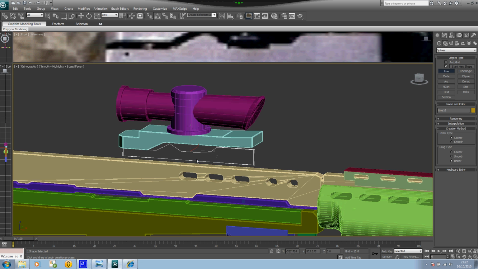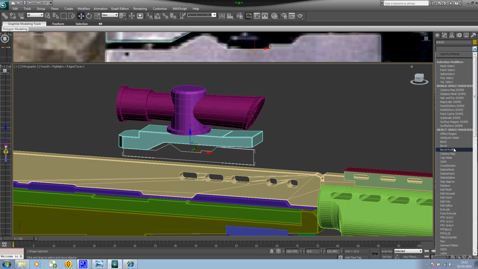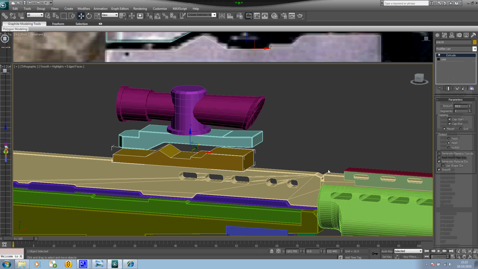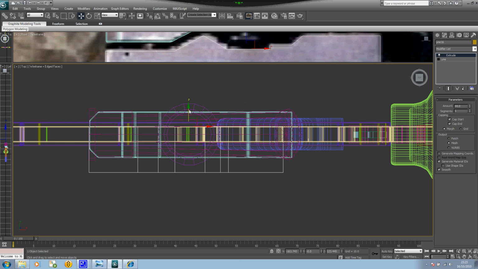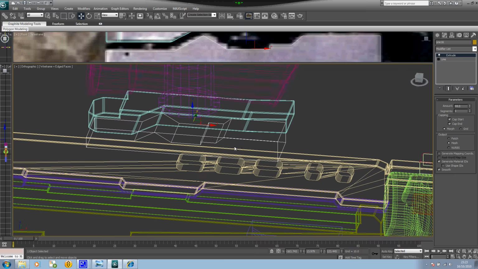Yeah, I will close it. Have to be back there. Add an extrusion. Top view. Press F3. I'm just going to move slightly to the position that should be.